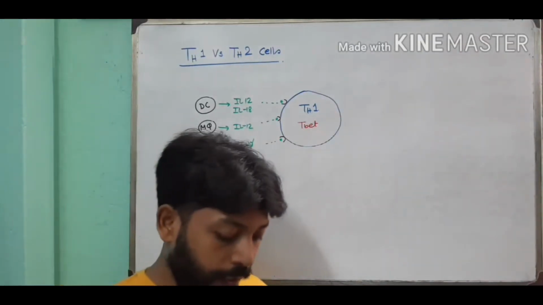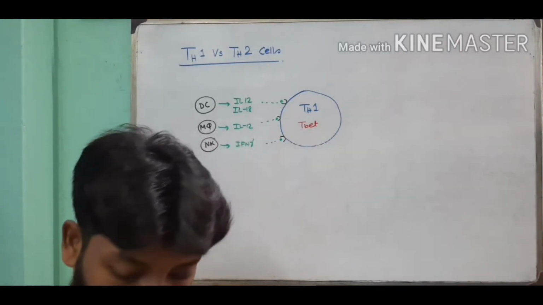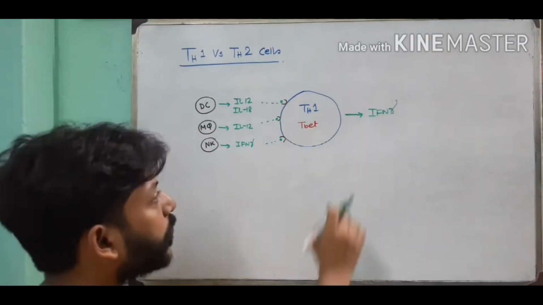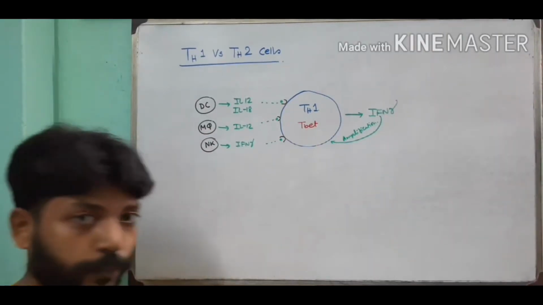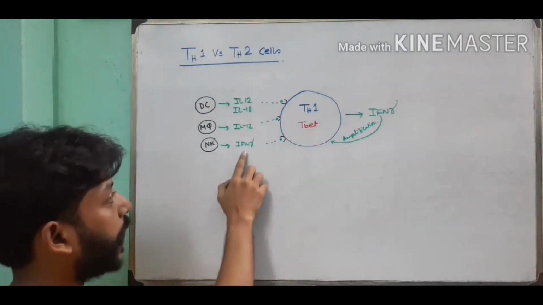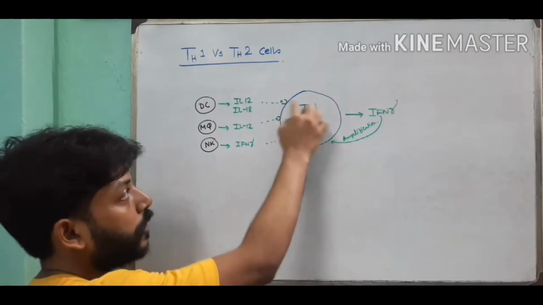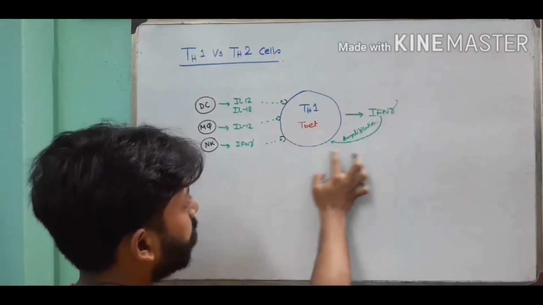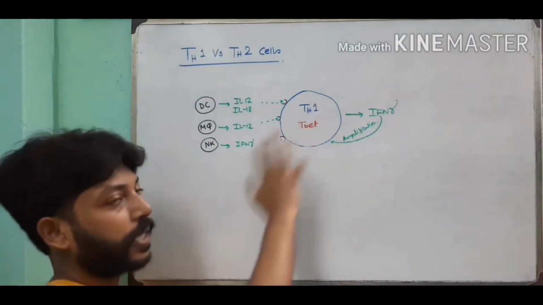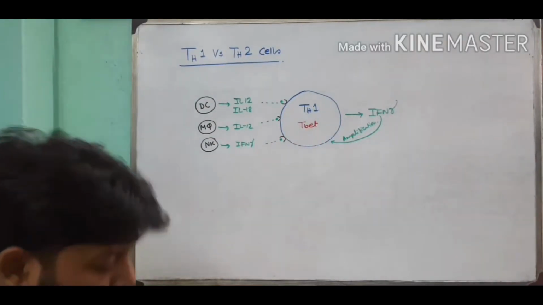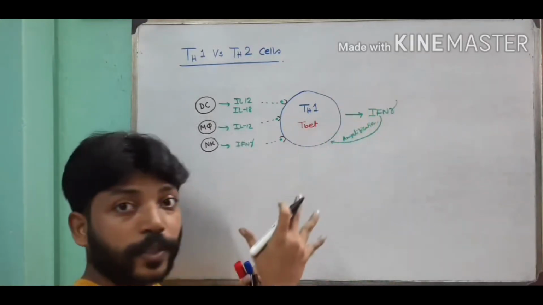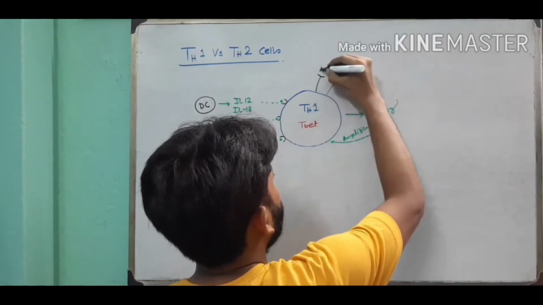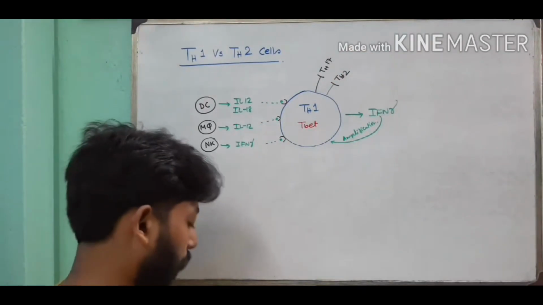Now this TH1 cell can secrete cytokines, specifically IFN-gamma. This IFN-gamma amplifies TH1 production, because you can see here the NK cell is producing IFN-gamma that is inducing the generation of TH1, and this TH1 is also producing IFN-gamma that helps in the amplification of the TH1 cell. Another very important thing I want to mention: when this TH1 cell is generated, it inhibits TH2 cell generation and inhibits TH17 cell generation.